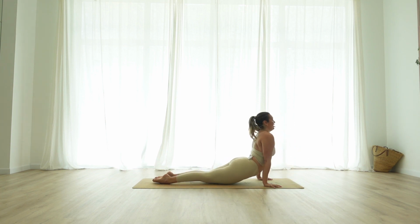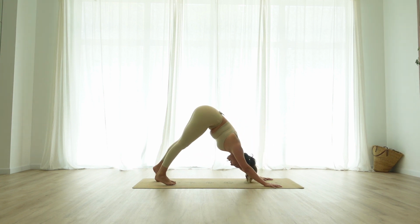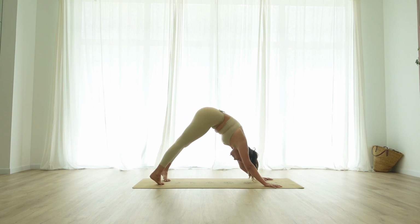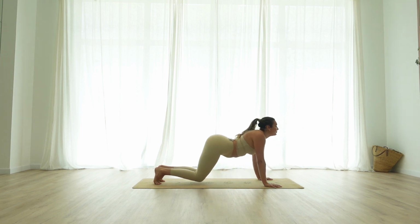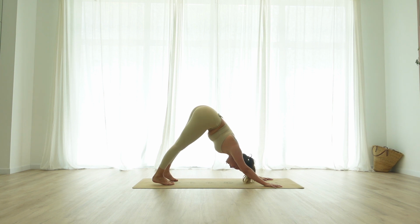Inhale, lift the chest for Up Dog or Cobra. Exhale, we shift it back, downward facing dog. As you're here, rolling the shoulders away from the ears, pushing the chest back towards the thighs. Option for a spinal wave if that would feel good in the body. And as we're here, just beginning to really find that breath again.